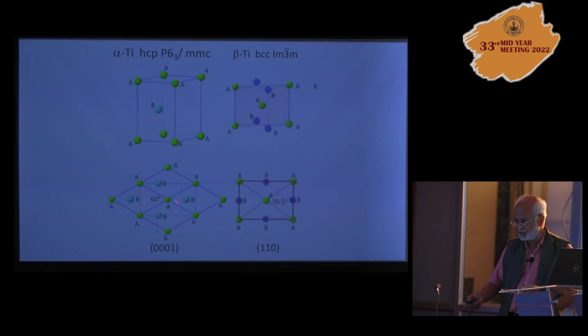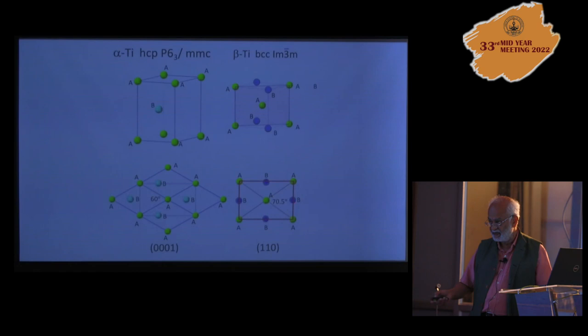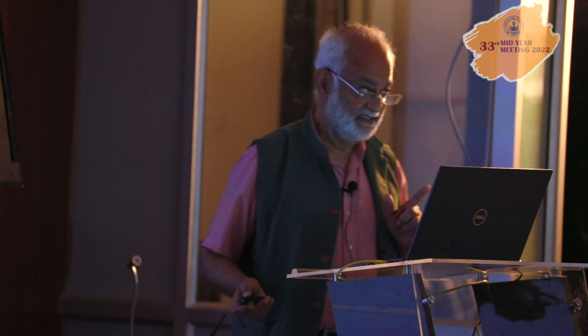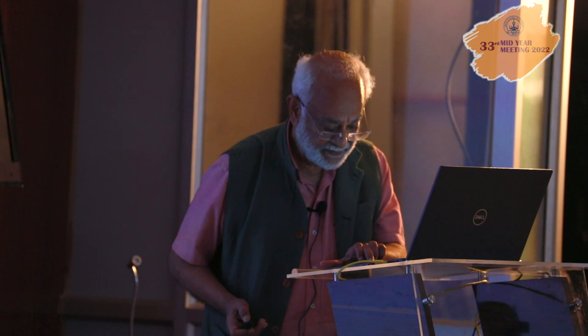And then these atoms here, the B atoms on the next plane, have to move a little bit. So you can see that this one has moved here, this one has moved here, and this one has moved over there. And if you then distort this parent phase to this product phase by changing this angle, and then move these atoms on every alternate plane by a little bit, a fraction of the interatomic distance, you can get the HCP structure from the BCC structure without any diffusion. Okay, so that's what we call a martensitic transformation.